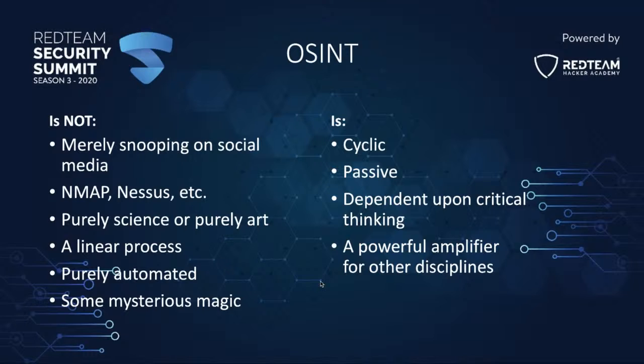And it's not just using tools like ReconNG or Datasploit or theHarvester, Spiderfoot, Maltego, etc. Conversely, it's also not using Nmap, Nessus, etc. Because if we think about the defined ethical hacking pen testing process, this is part of the passive reconnaissance phase. And as we're talking about passive reconnaissance, what we are specifically talking about is very few opportunities for detection. So we're not actively interrogating hosts. We're not actively interrogating a domain. We are learning about it before we go in.